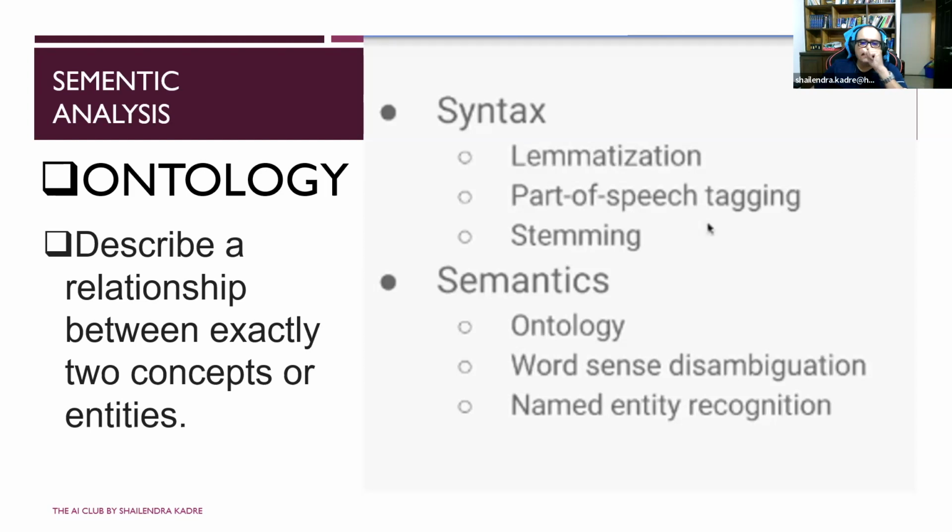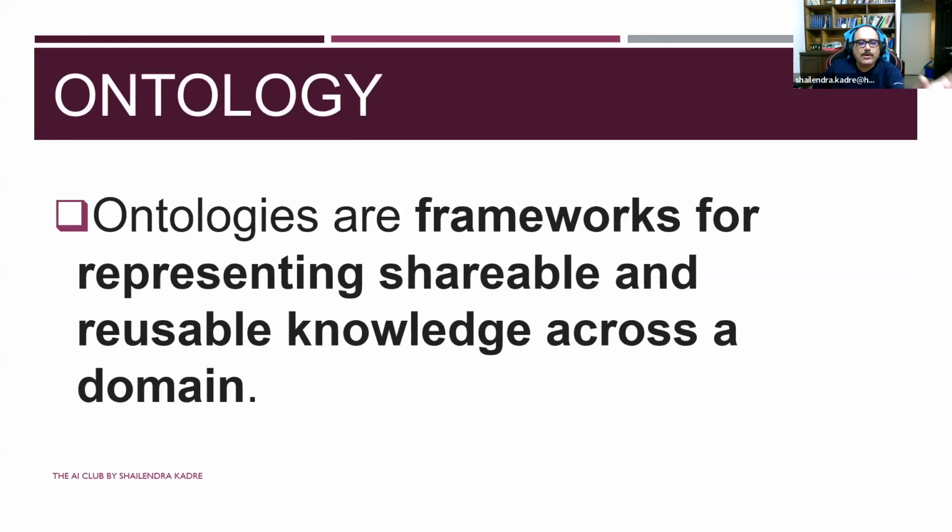But when we get into automation with the help of computers, then these things become very important. And these are the great challenges in semantic analysis: word sense disambiguation, named entity recognition, and relationships between entities. But now what we are talking about, knowledge is there in the form of a document. So we want to share it with another computer automatically, to make it shareable and reusable. So how to represent that knowledge? That is what your ontology is.